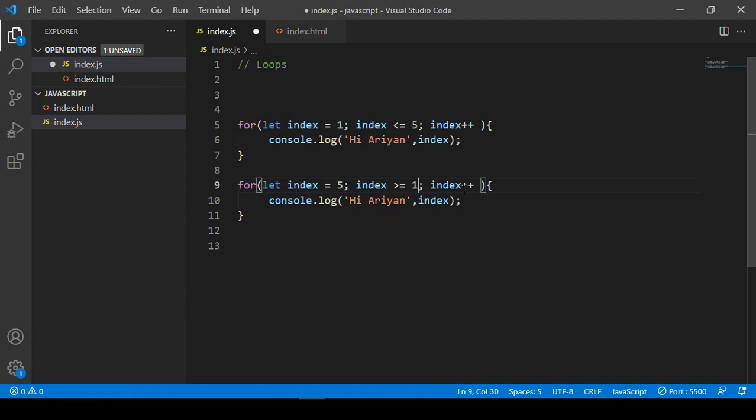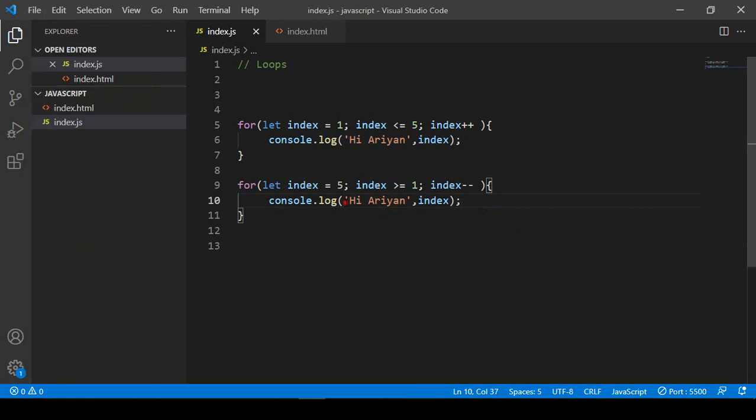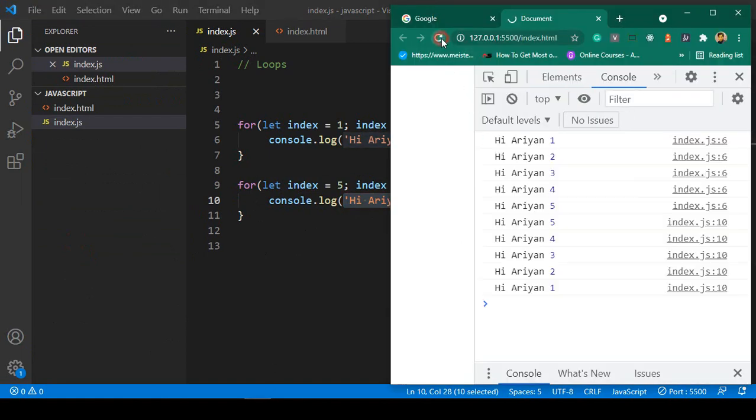And it will not be incremented, it will be decremented with the decrement operator minus minus, right? And then it will display hi Ariyan, and index will be the same. Now let's check this out. Click save all. Now that should display hi Ariyan 5, and then 4, 3, 2, 1. If you now click refresh, yes, you can see it's now successfully displayed hi Ariyan 5, 4, 3, 2, 1.